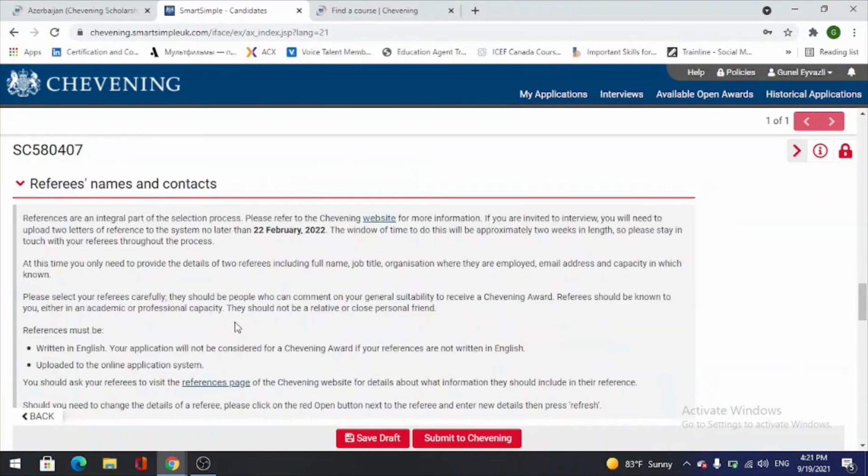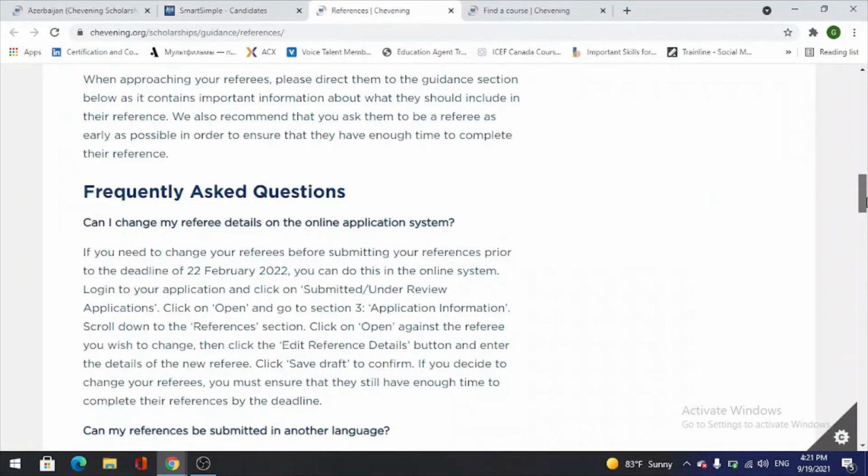And write here reference names and contacts. So if you have any questions about references, you can find frequently asked questions here about who can be your referee. Can you change your referee details on the online application system, or can your references be submitted in another language?